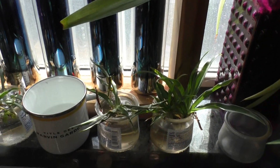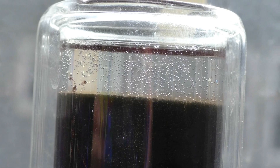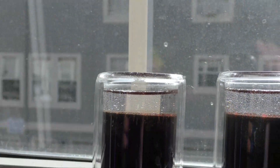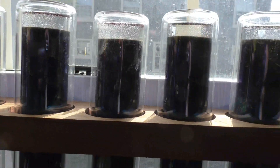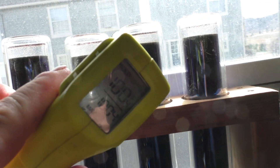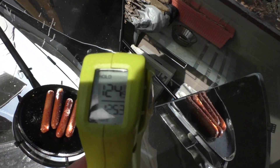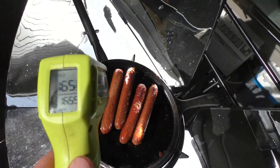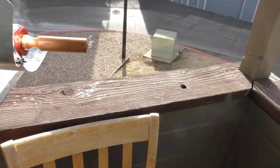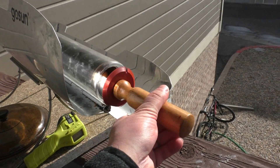But what I realized is that it's super dry here in our climate, so I decided to just fill these with water. Essentially what it does is evaporate the water. I also have hot water on demand so to speak on the griddle here — we've got about 165 degrees — and then we also have some other things going on in this GoSun.